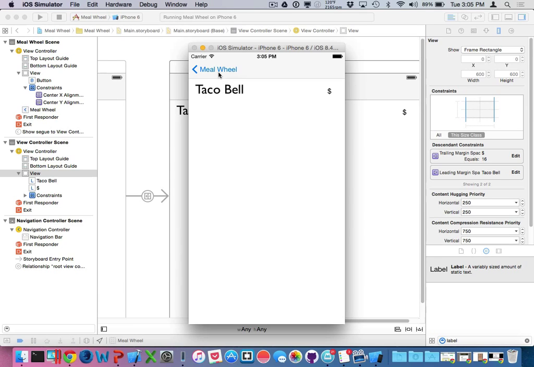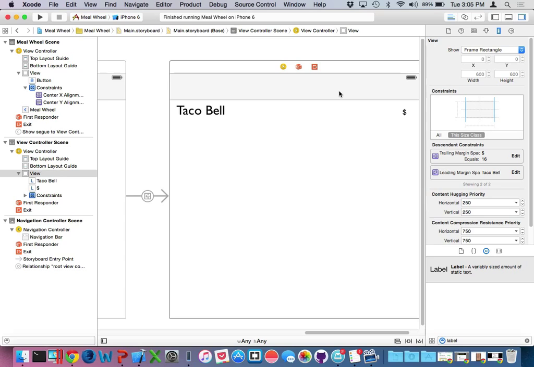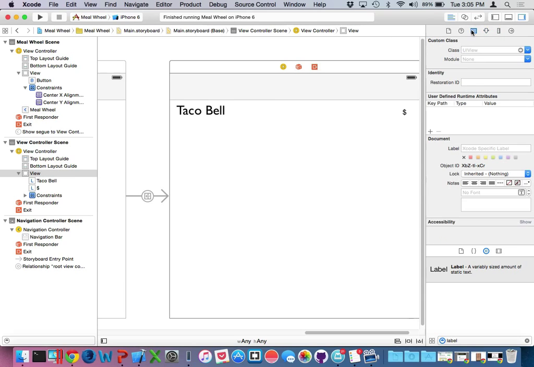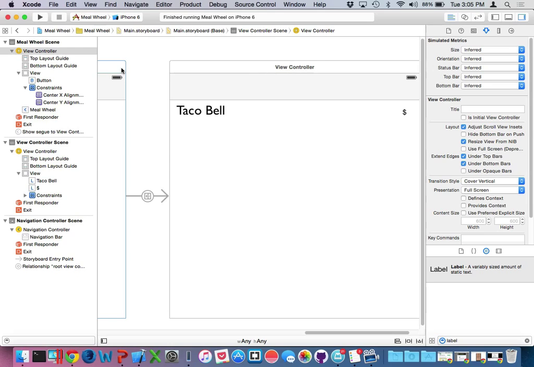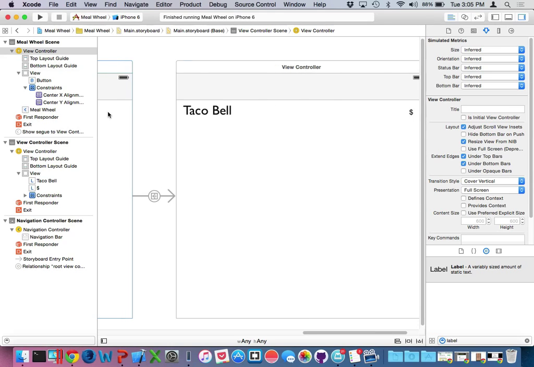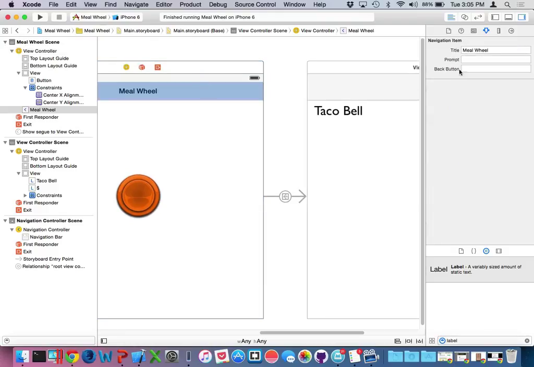I don't want this to say Meal Wheel. I want it to say Home. So if I click up here, so I have to get it through here. If you click on the navigation, I want it to say Home.